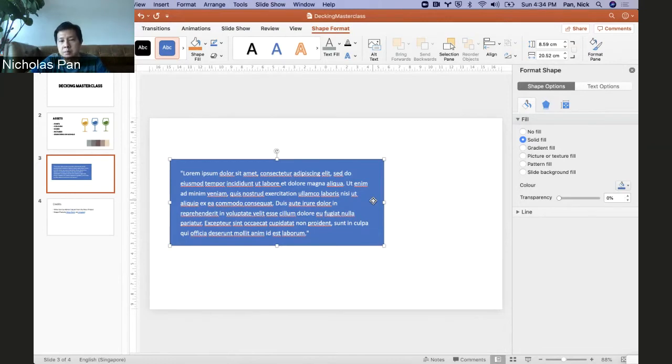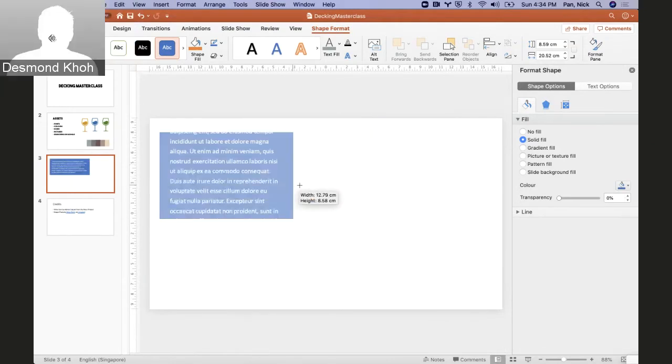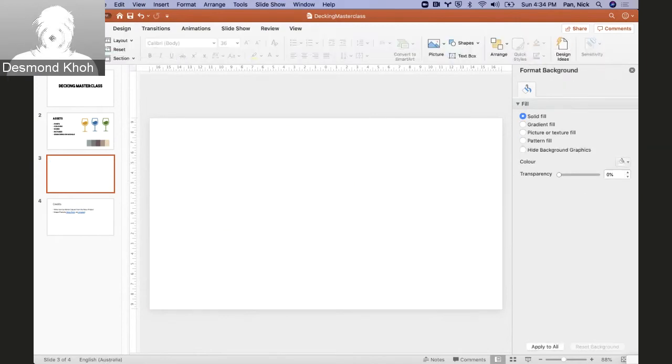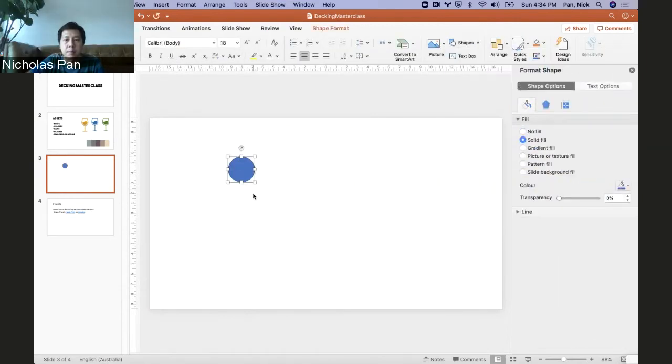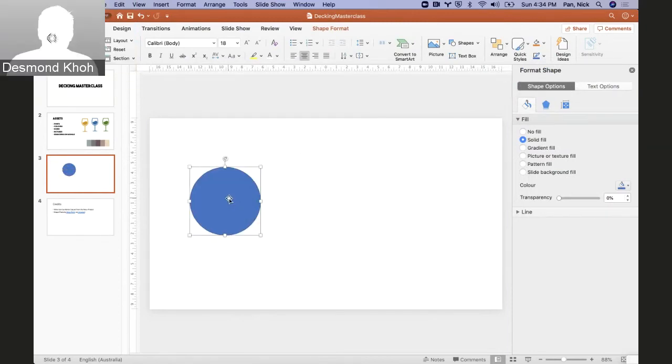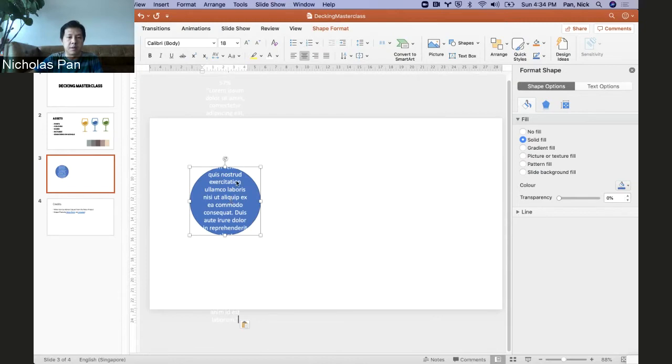Now, some people ask me also, hey Nick, what about circle shape? Circle shape can be quite hard to manage. Triangle shape as well. So let's just do a circle right now. Take a shape, do a circle. Okay, one circle here. Now, sometimes when you have text, right? Let's say 57%, and then you have some copy at the bottom, and it's quite ridiculous.